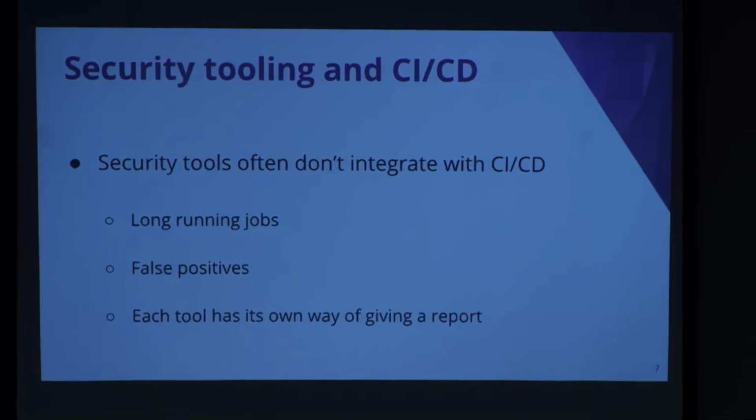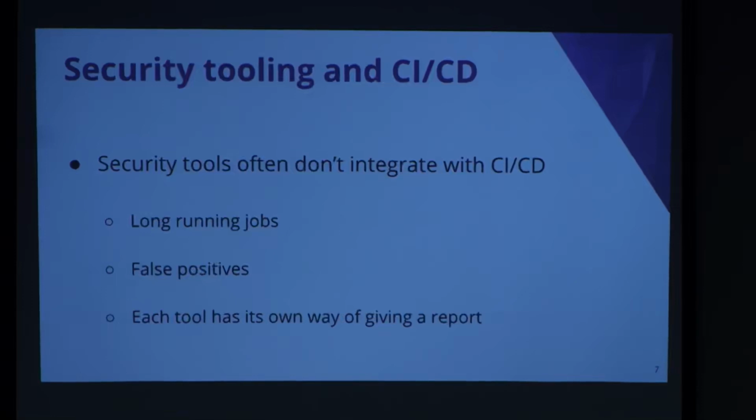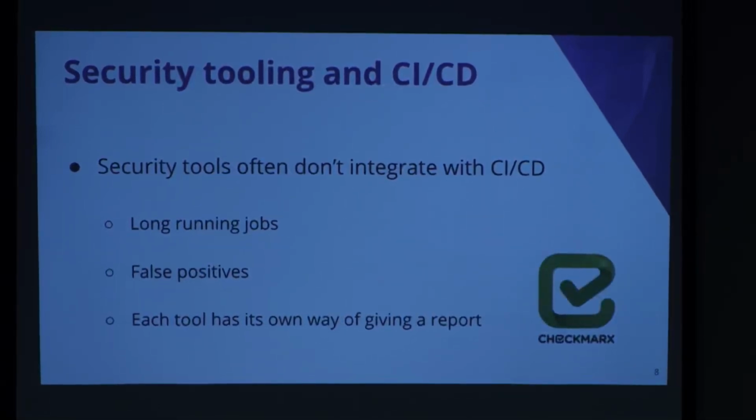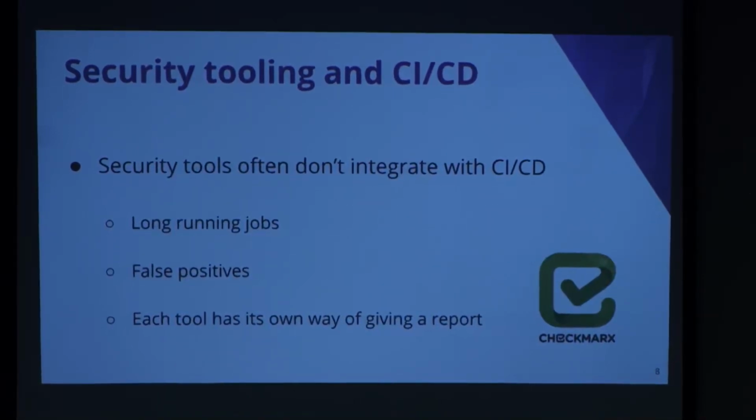A small example that we're going to look through during this presentation of such a tool is Checkmarx. Checkmarx is a static analysis tool that gives you insight into your code, but it feels to us that it doesn't integrate well with the CI/CD environment, or at least for us. So we'll go through this tool to explain how we made it better, kind of.